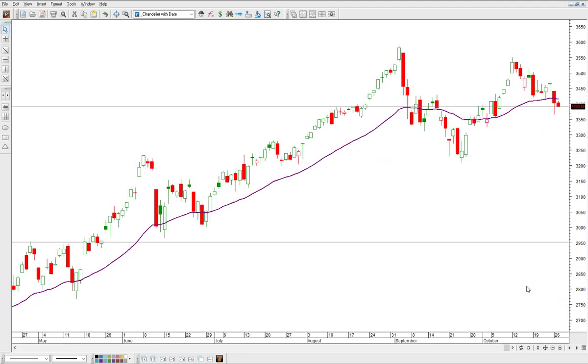Here's the daily chart here. We can see the big rise up, the fall back, tried to recover, and now we're falling down at the moment. So that's how the US market is tracking right now. So what I want to do is give you an update on a couple of trades that I shared with you with my daily swing trading system first.